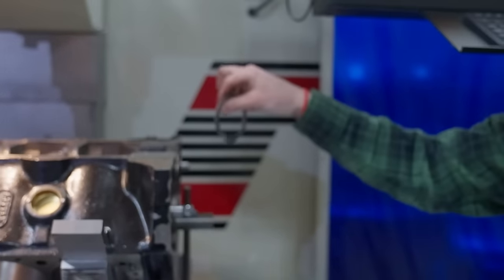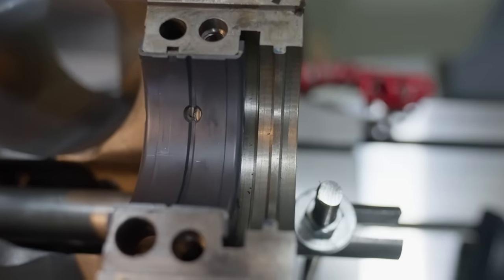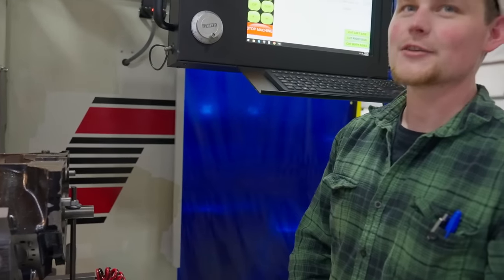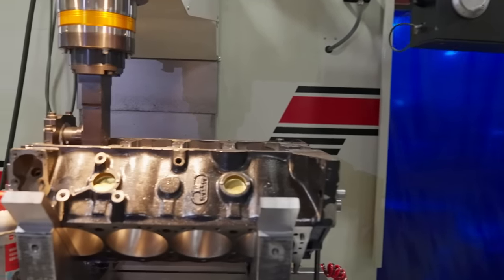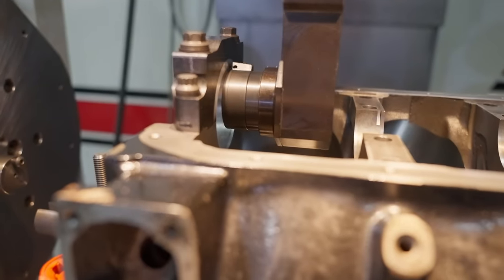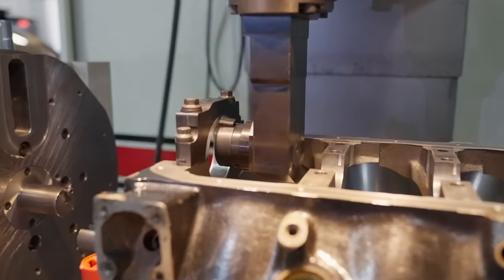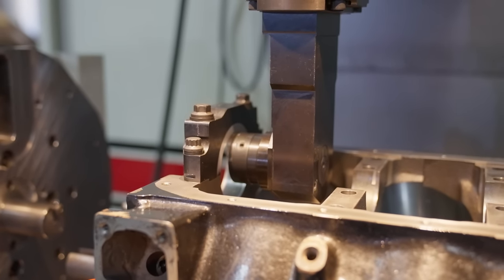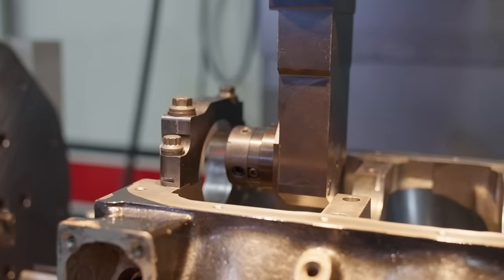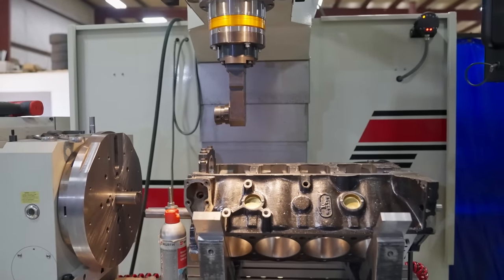This is replacing this surface of the rear main. So the crank will be sitting against this instead of the bearing. That's good. Really fast move. Watch it. There you go.